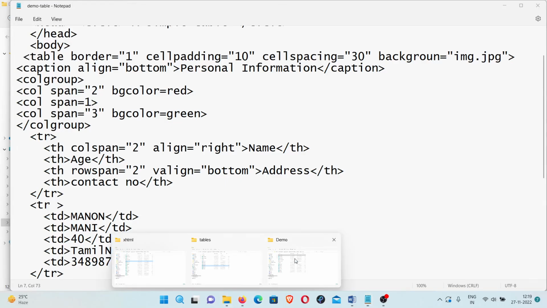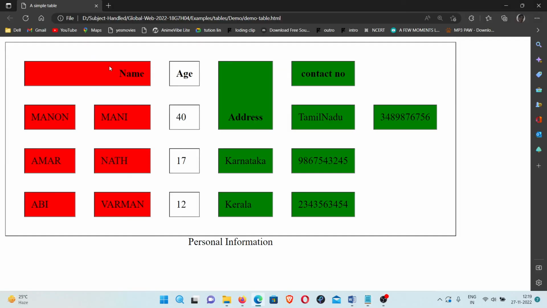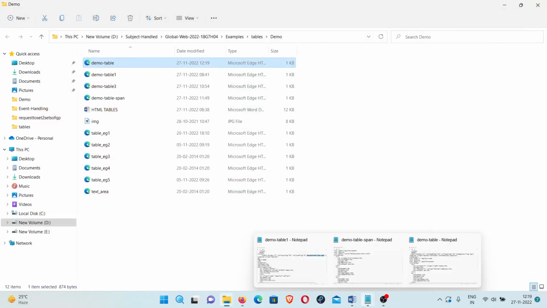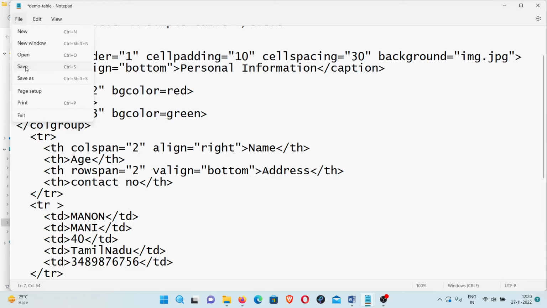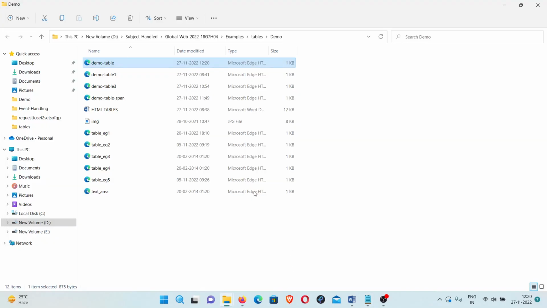So if you run this program, background, sorry, background is equal to img.jpg. The img is already in the current working directory.